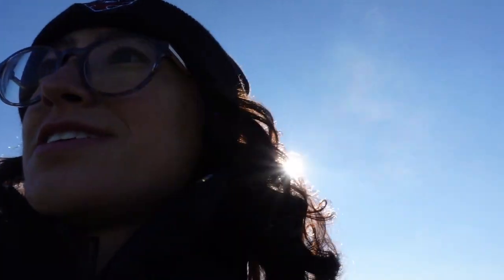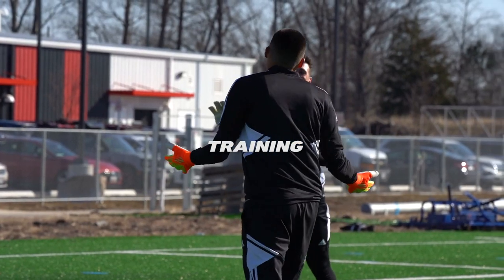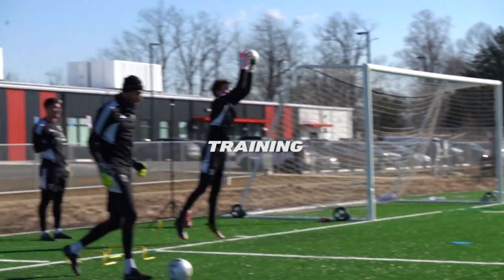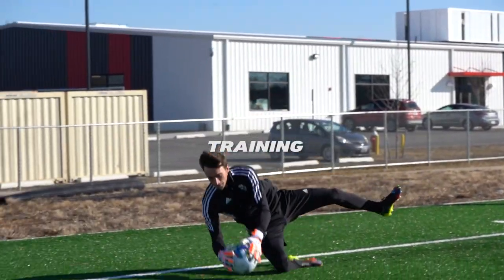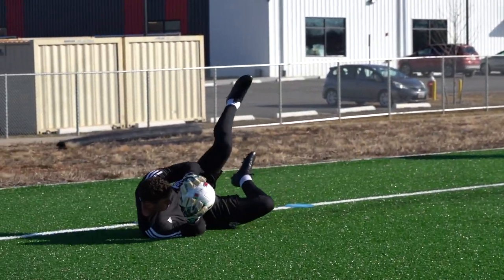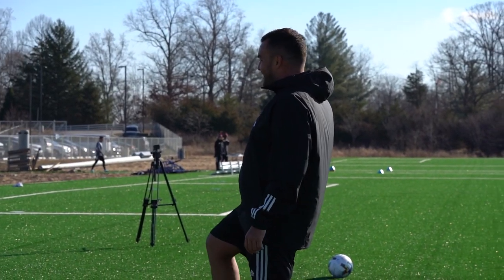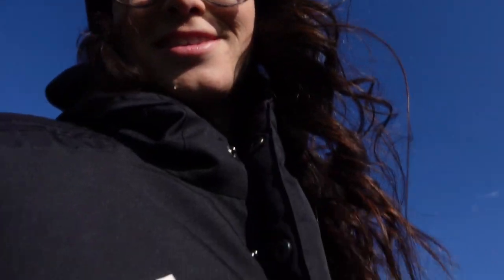It is so cold out here. Let's check in on the goalkeepers. Okay, it is starting to get windy. It's starting to get windy and it's starting to get cold.